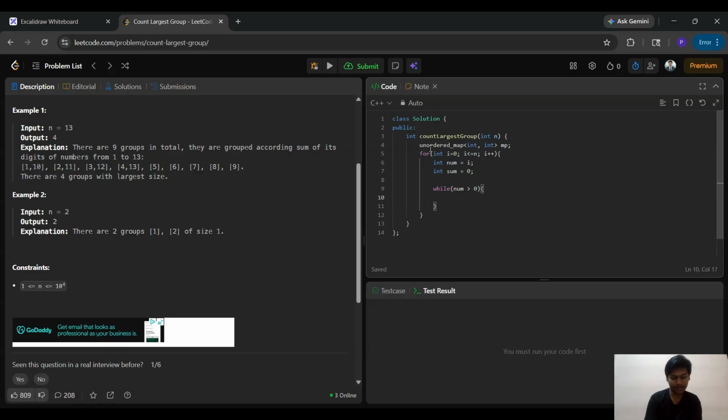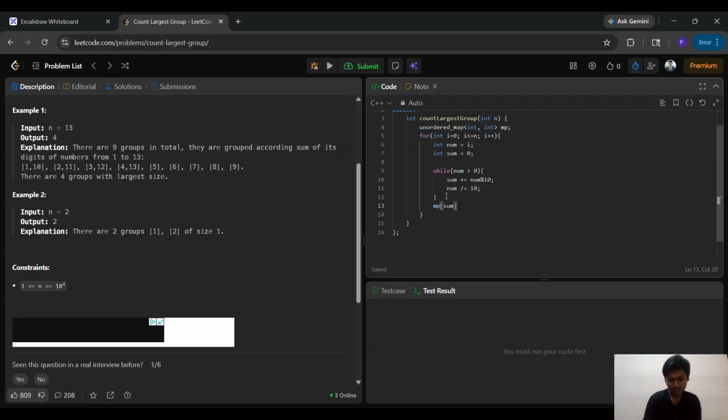Here we compute the sum of the digits, so sum plus equal to num modulus 10. After that we write num divided by 10. After that we update the map.